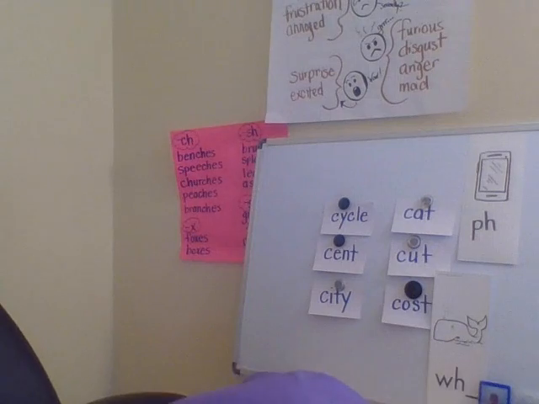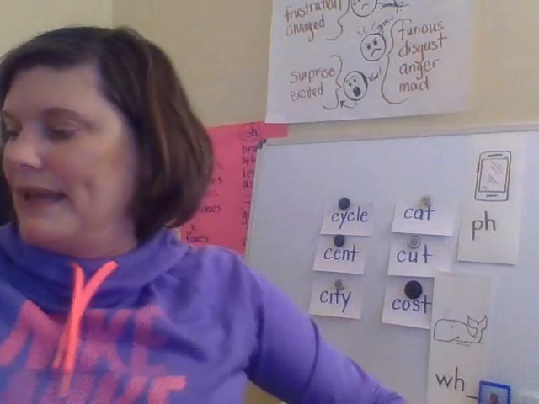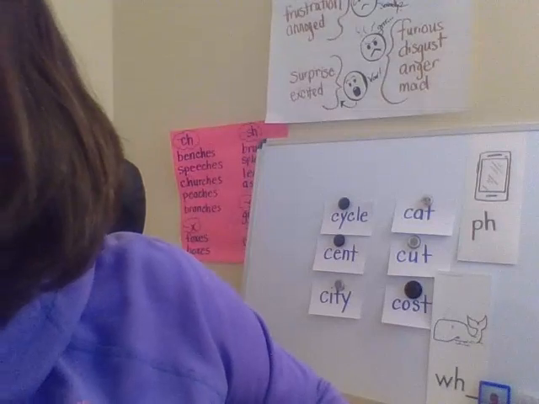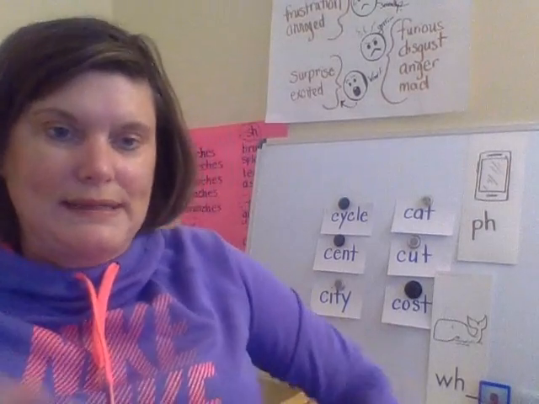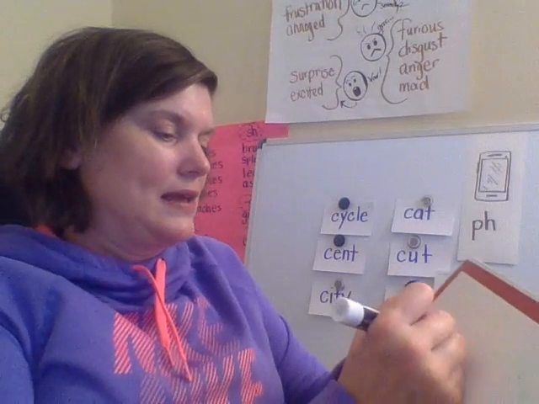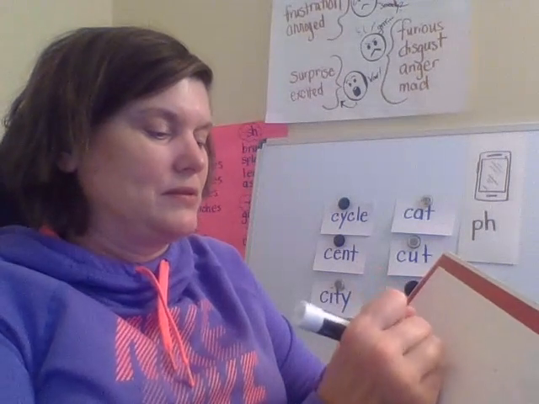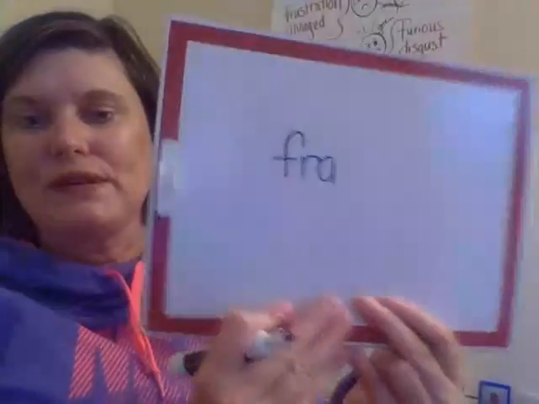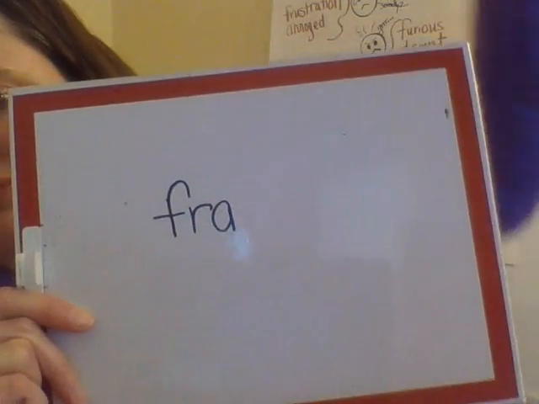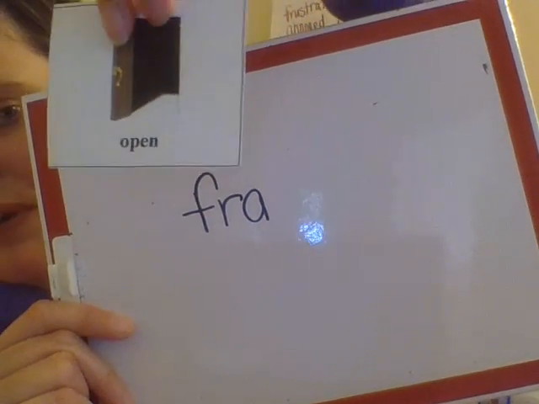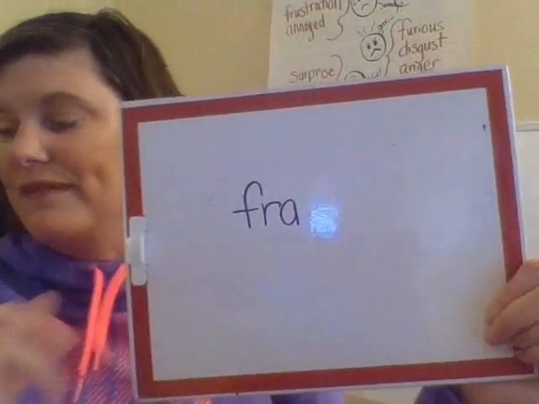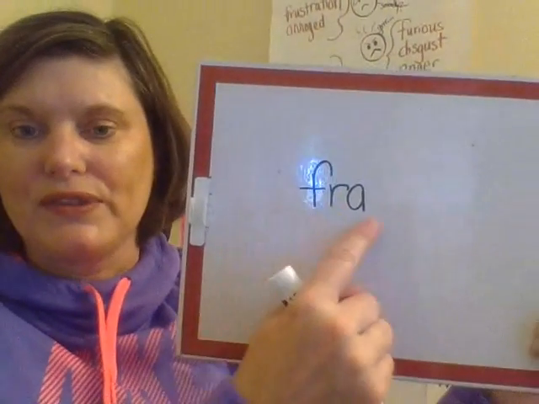All right, let's do our syllable transformations. Dropping all of my supplies today. Okay, let me find my dry erase marker. Here we go. All right, let's take a look here. In our first syllable, let's look at this. What type of syllable is that? What do you notice after the vowel? That's right. There is not a consonant or a letter after the vowel. So it's an open syllable type.